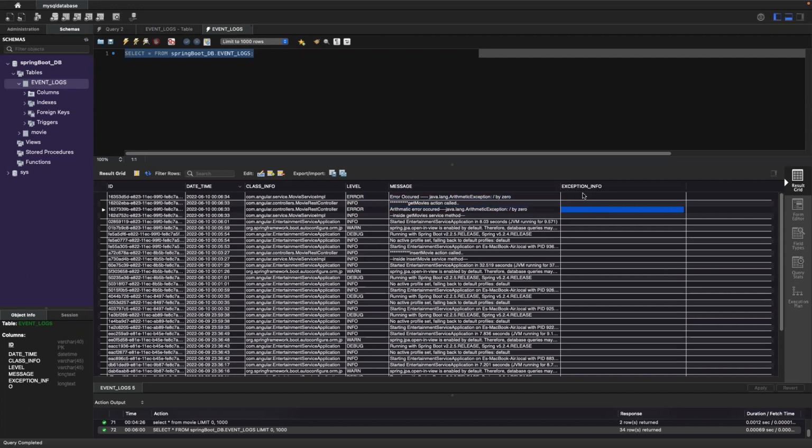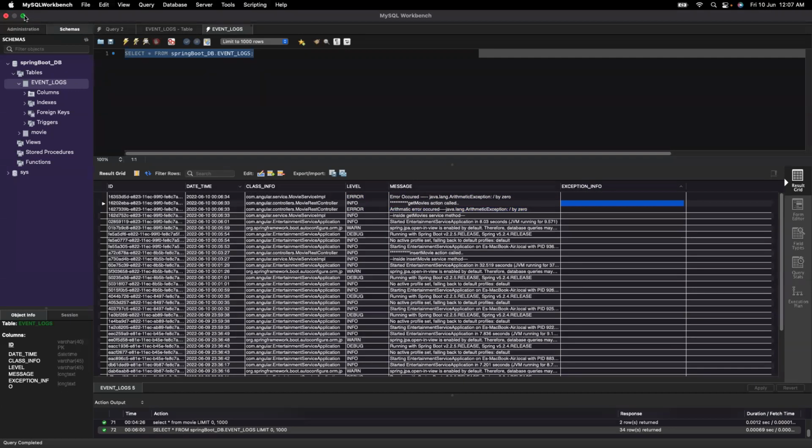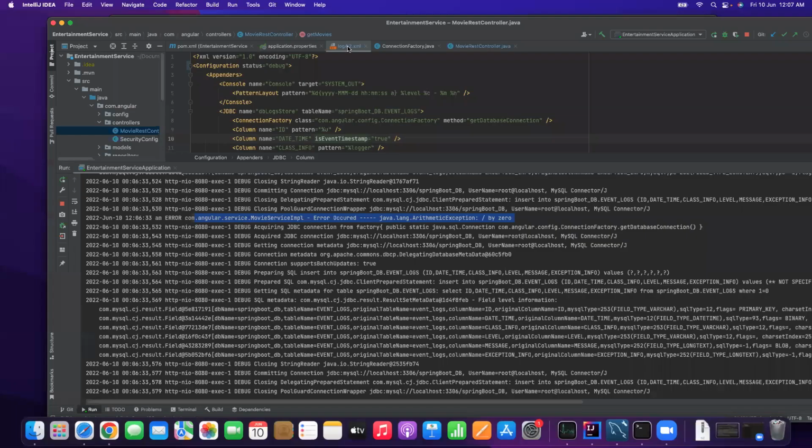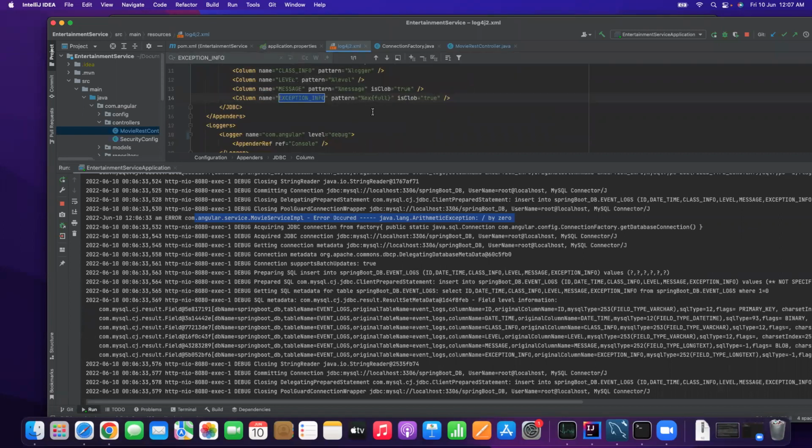Why is exception info not stored? Let me check the same thing which I gave in the database. Okay, exception info true.